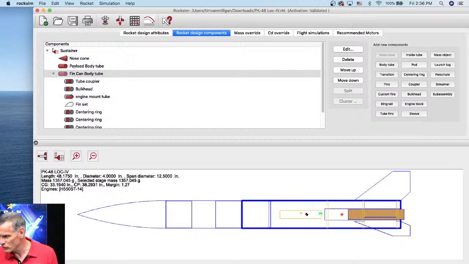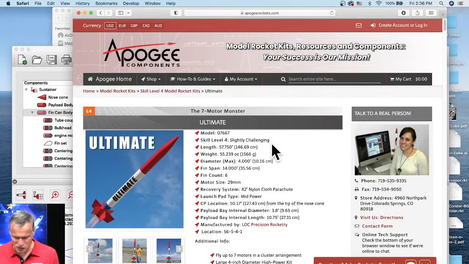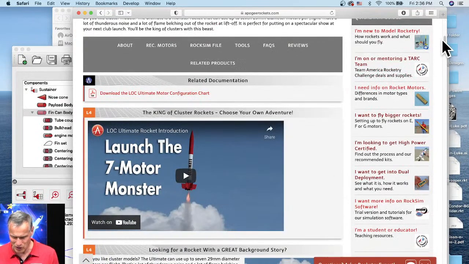Even if you measure every component to the 100th of a gram, your CG will be off most of the time a bit. And I agree with that. It's always off. I did a rocket, and I threw in an extra mass object just to account for that.